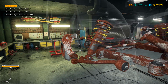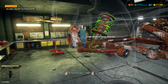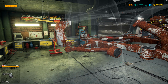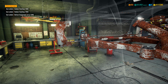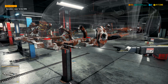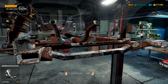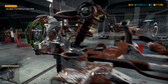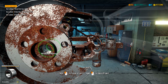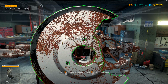So it's what we've seen before, and in fact it's the same underbody parts as the Tempest Magnum, the front steering knuckle C and all that good stuff, which we definitely have a few reserve steering knuckles in the warehouse as well. So if we do fail at repairing that, no big deal. Of course, the tie rods we cannot repair, so we'll just pull those out. Work on the other side here. Pull off the brake pads, the disc, the hubcap, and the hub bearings. Work on the hubs, and then we can get to the meat and potatoes.